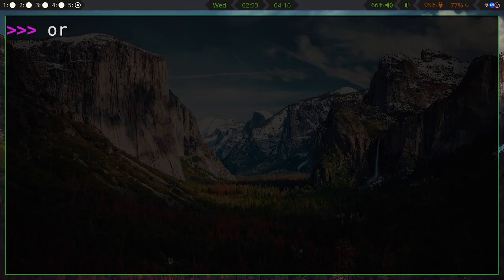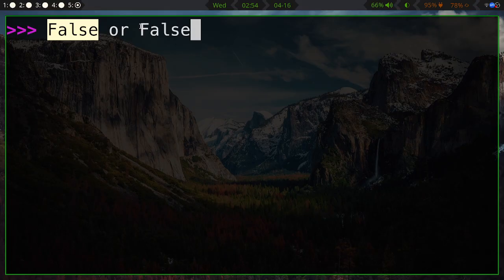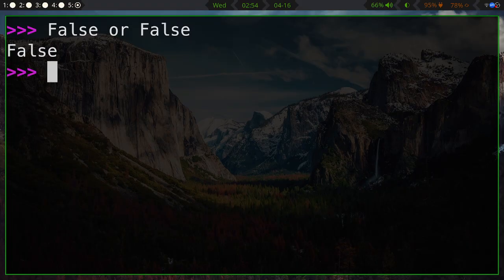Right, basically OR is kind of like a plus sign. It's kind of like saying, if we said true or false, or actually I'm going to say false or false. We have two booleans on both sides. This is kind of like saying, are any of them true? And it is false. With an or, one side has to be true in order for the whole thing to be true.